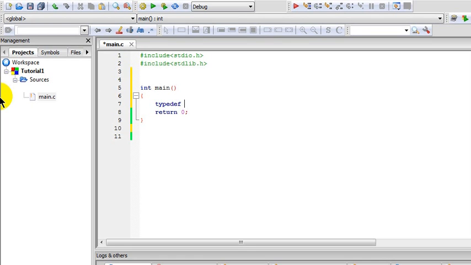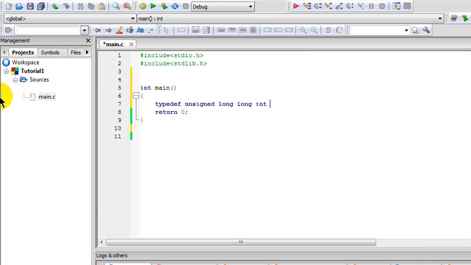For example, if you have a variable of unsigned long int, I'll just type it: unsigned long int. Typing it each and every time will become a big headache. I know you can copy and paste it, but I'll show you a simpler way.